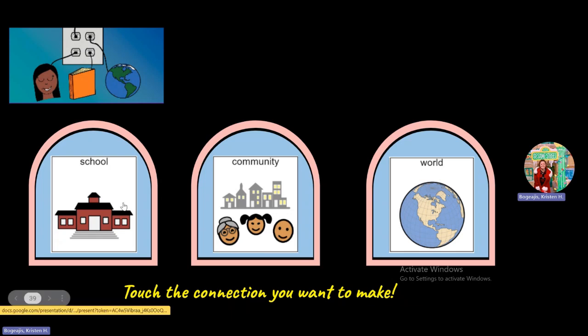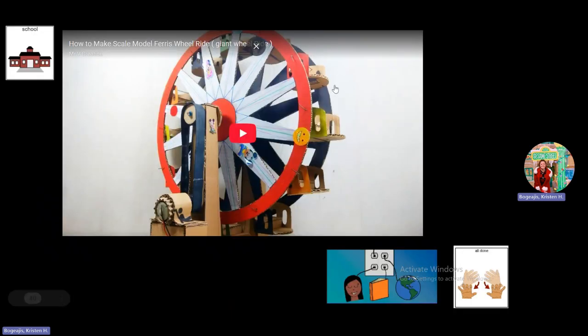Let's say they say school. You click on school, and it's going to take you to a video that is going to be a connection to school. In this example, you're going to see a lot of these. They are little crafts that you can make. And yes, they're very intense, and you're probably not going to make them in your class because they are highly intense models, but it just shows them that this is something you can make at your home. This is something you can make at school, and it's something interesting, engaging, and related to our content. So you go ahead and play that video.